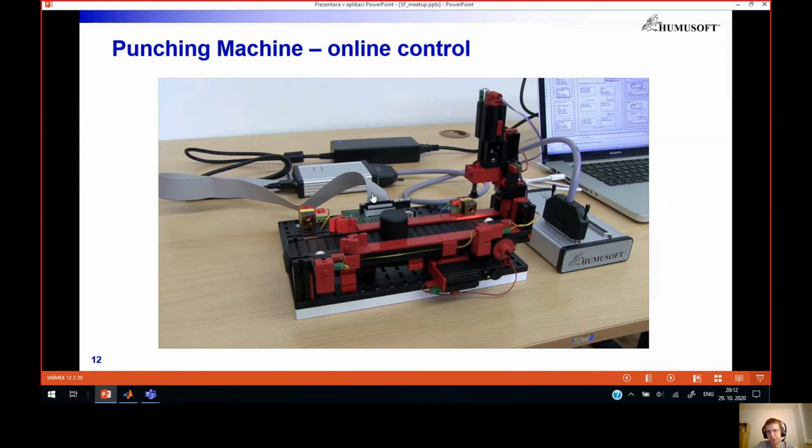And just as a sanity check, is that a Mac on the screen, or are my eyes perceiving me incorrectly? That's connected to a Mac? Yes, so it works with Mac because we designed this data acquisition device which works on Mac as well. So I think it's the only measurement card that you can hook up to your Mac and measure some signals with it. So you can check out our web page for that, I think, Humusoft.